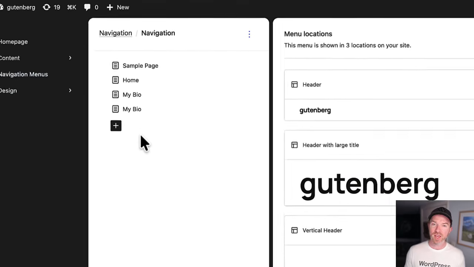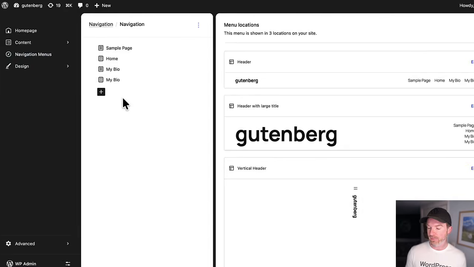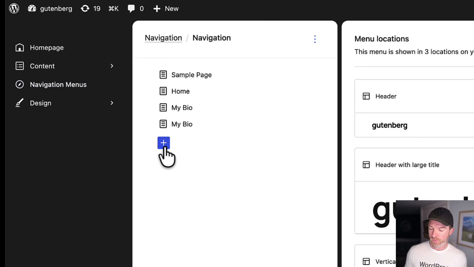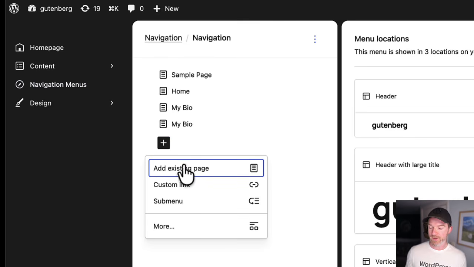So now let's look at customizing the items we have in the menu. And whilst we do this, I want you to keep a close eye on the right-hand side here, where these previews should automatically update to reflect the changes we're making here. When we click on this item, we now see a drop down. Now this is different to current WordPress. Current WordPress, when you click on that plus there, what it will do is automatically insert a page link block that will link to a page, and you can choose the page.